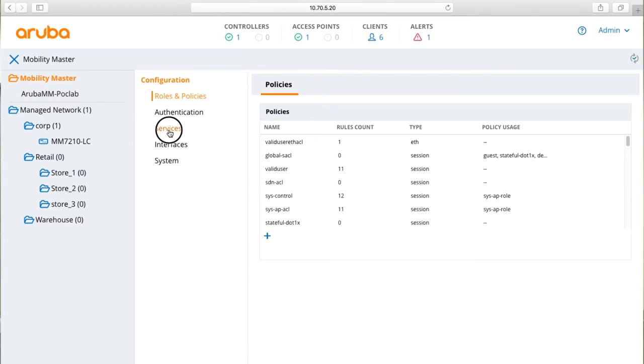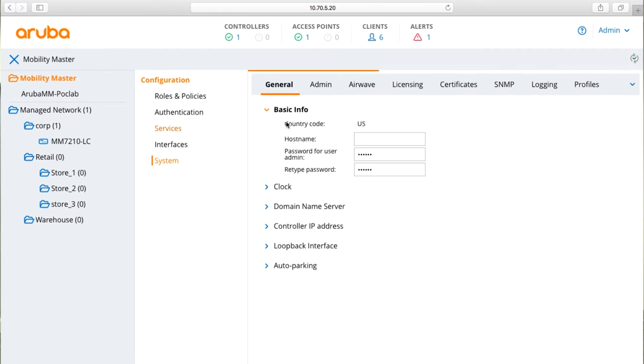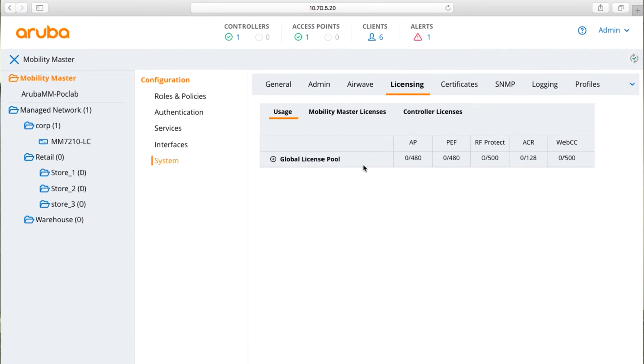of licenses. What we found is some of our customers run their IT shops more like a service provider, where retail has to come in and say, I need 50 licenses, and retail has to pay for them. If corp needs 100, they have to come and pay for them as well. So within the system, we've extended it. We still have the old centralized licensing, where if you go up to the licensing screen, you can have a global license pool that everyone pulls from. So this is kind of the shared resource if you want to go with that model.